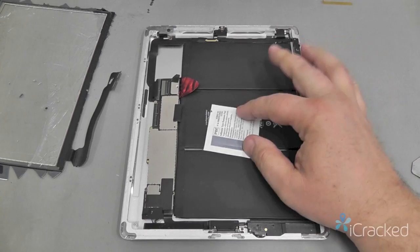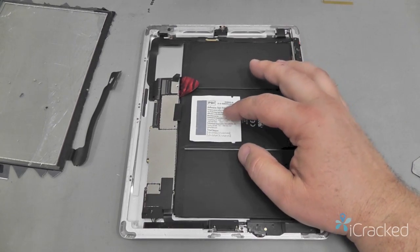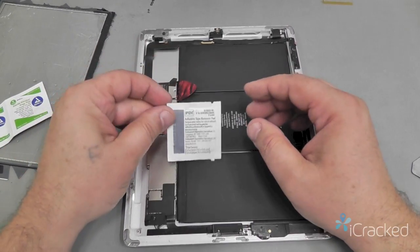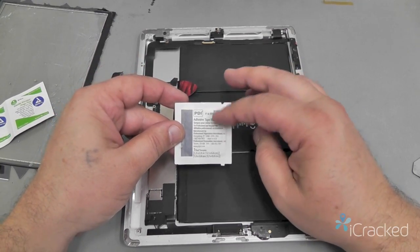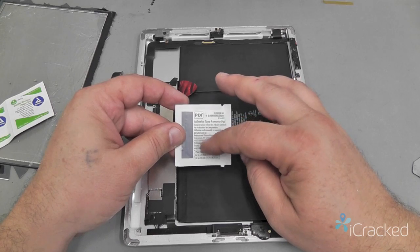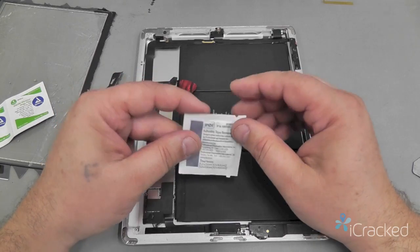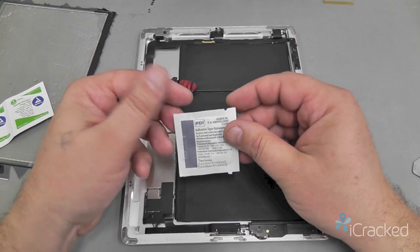is a single adhesive tape removal pad and two alcohol cleaning pads. Now the adhesive tape removal pad is used in most medical industries to remove leftover adhesive from tapes from the human skin. So this stuff is pretty safe. If you want, you can wear gloves. It has like an oily feel to it.